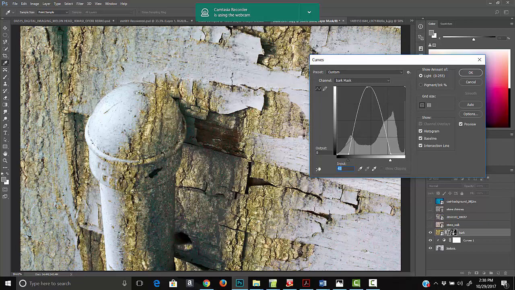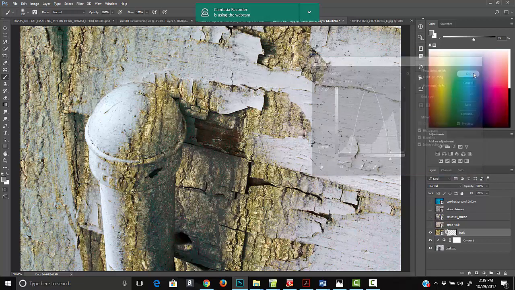And I think that might work for what I'm doing. So I'm just responding to the image, kind of looking at the shapes, the forms, applying different images to different parts. So this is masking the bark layer by using a layer mask based on the luminance of the background layer.